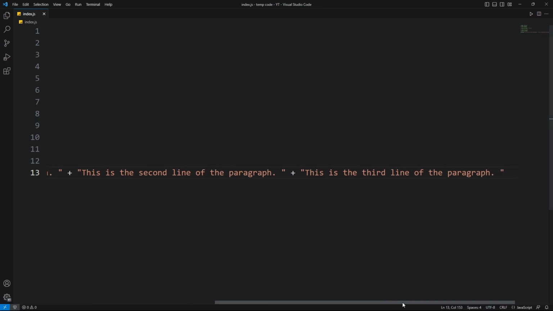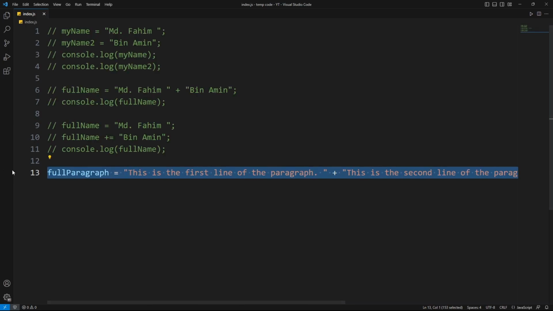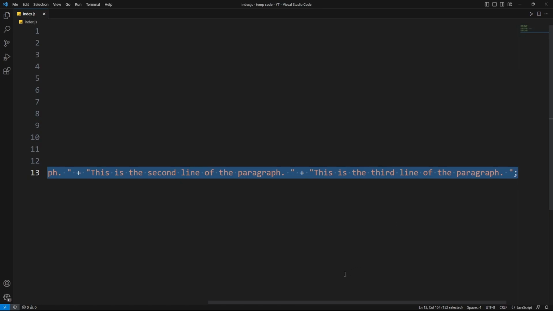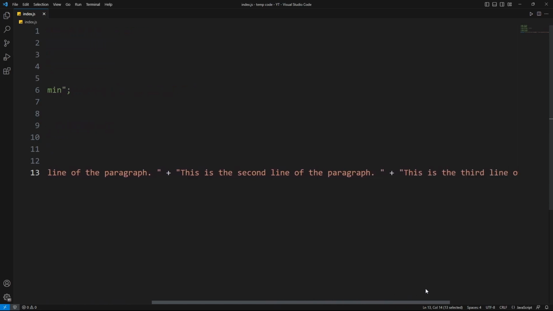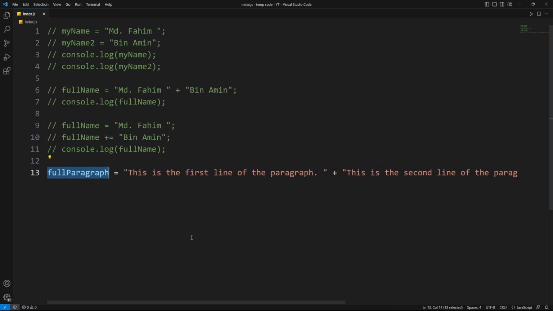So this list goes on and on, and you can see that this single line is getting longer based on how many extra lines we want to add in this single string variable. For example, I have simply added 3 single sentences, but this line has already gotten pretty big. And let's say if I want to add 10 or 50 more sentences, then this line would be very difficult to manage later on. All right, and this doesn't look good either.